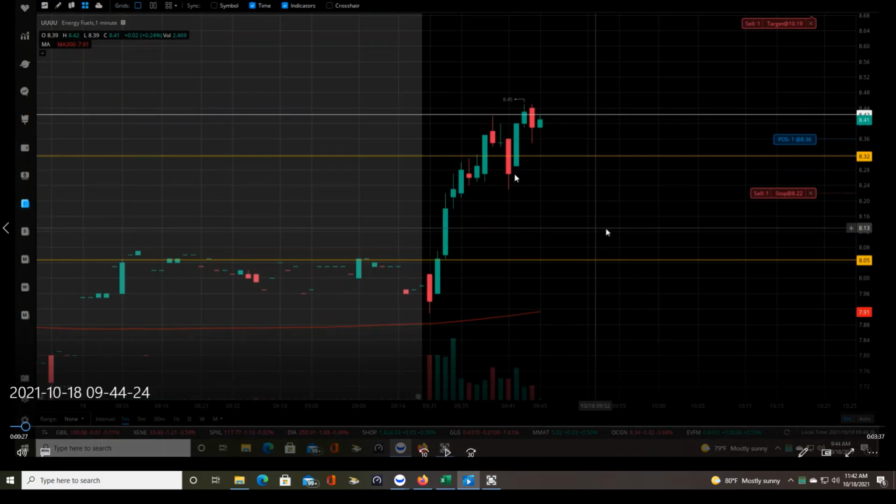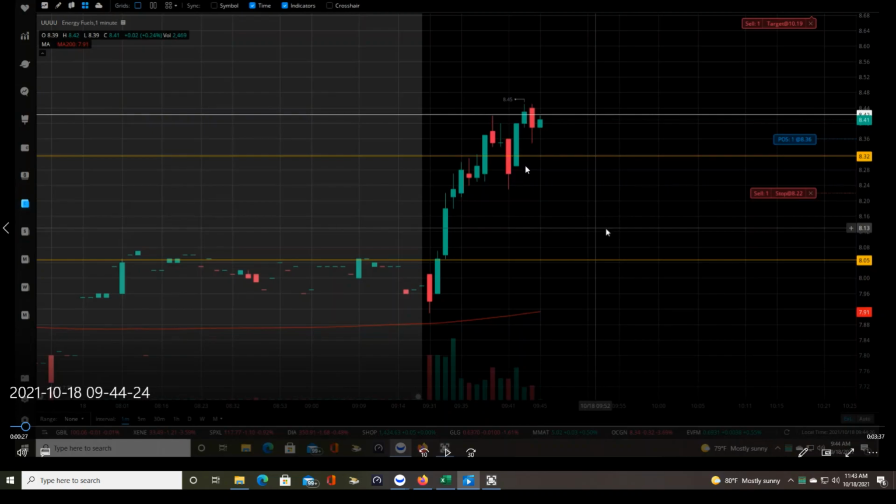So here's the pullback from the second high of day. So what that means is that I have to decide where is point A, and obviously this would be point B, in this ABCD pattern. And again, I have a video that goes into a lot of detail about that pattern that I love to trade. So here is point A. The bottom of this candle would be point A of the ABCD pattern, and this is point B. And then when I was getting ready to take this entry, I'm waiting for point C to be established, and that'll be kind of wherever this pullback ends.